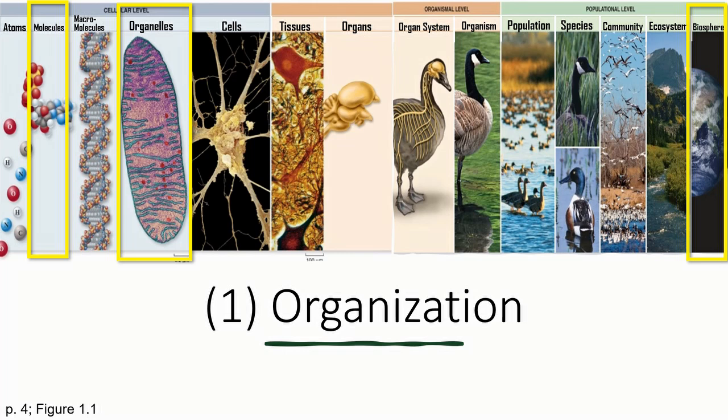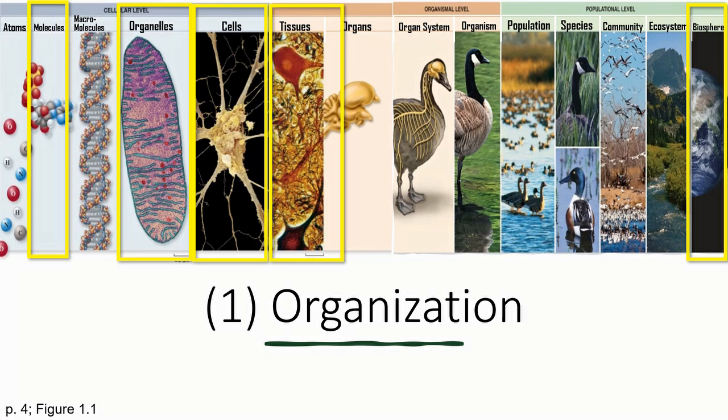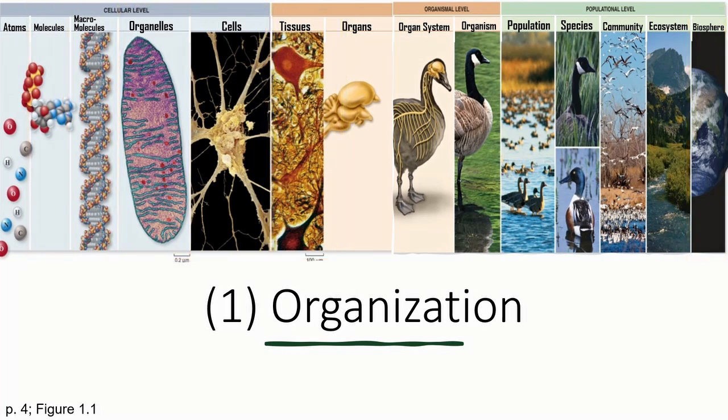If we understand the properties of mitochondria organelles, we can better understand the properties of neuron cells. And if we understand the neurons, then we can better understand why tissues are distributed the way that they are in the brain, and so on and so forth. However, studying the necessary pieces like mitochondria cannot inform you about the complete process of migration in geese, right? You need to understand the organization at a different level and how certain properties emerge at each new level. Make sense?